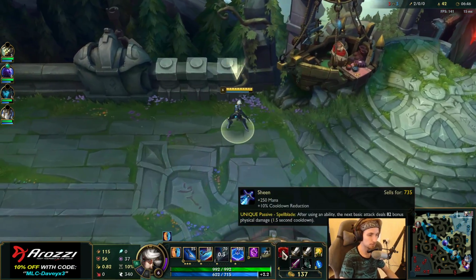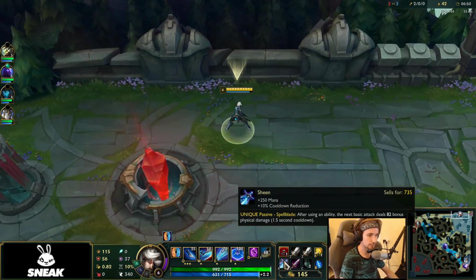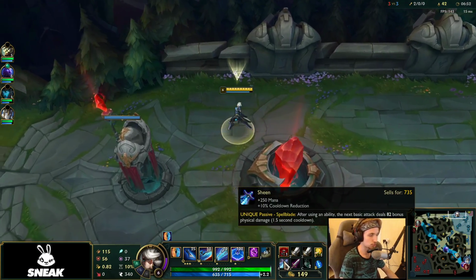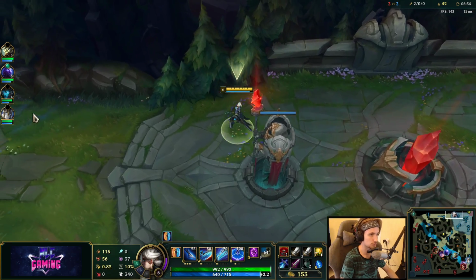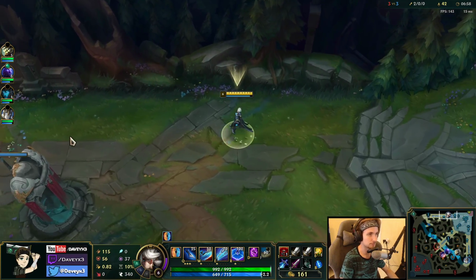Now one thing though, if you can't buy Sheen yet, I would recommend going for a Tiamat first. But if you can actually afford a Sheen, I would do it as quickly as possible because it's going to maximize your damage by quite a bit. So that's why.